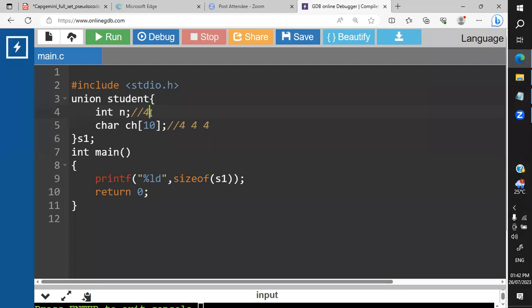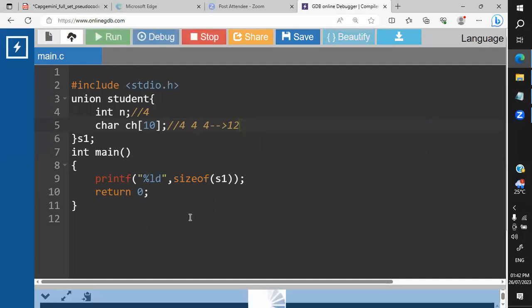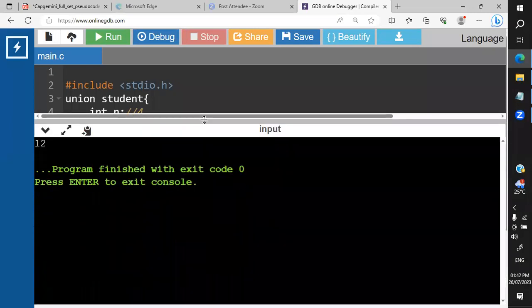Shravani, you don't need to allocate memory for both members in a union. We'll allocate memory for the largest data type member. Capacity largest is integer, but largest memory is needed for the character array. You have to allocate memory for the character array in multiples of integer. That means multiples of 4, which is nothing but 12. Understood that? Is it clear? Got it, everyone? Yes. So the answer will be 12.